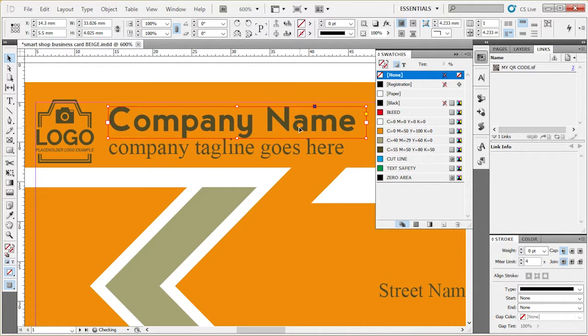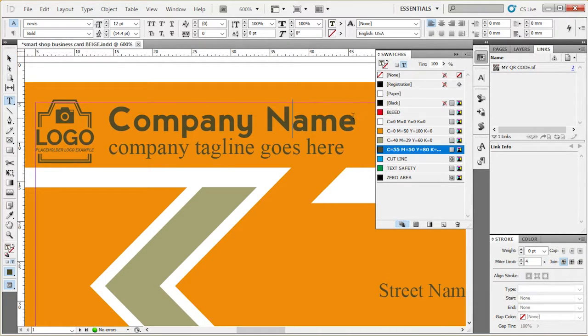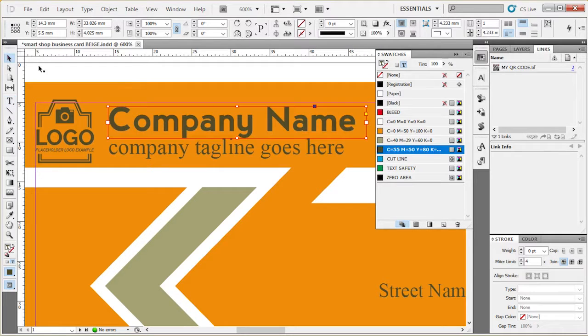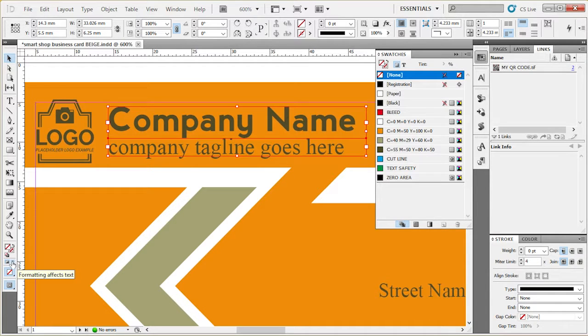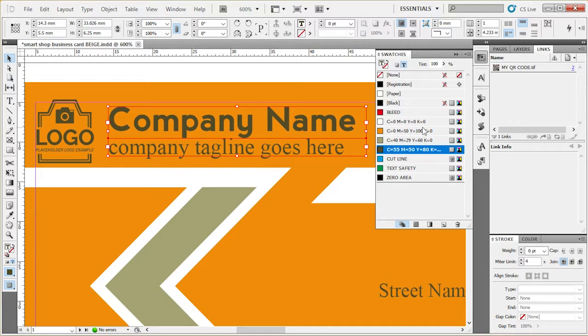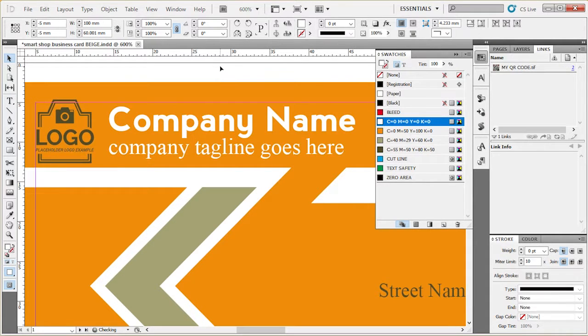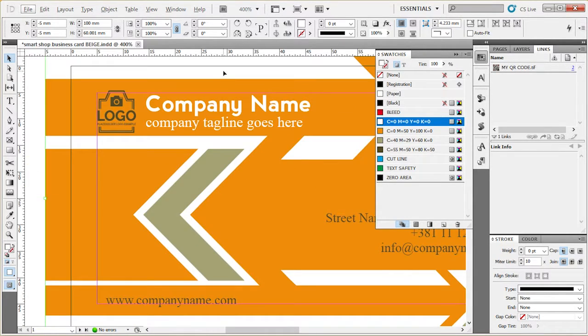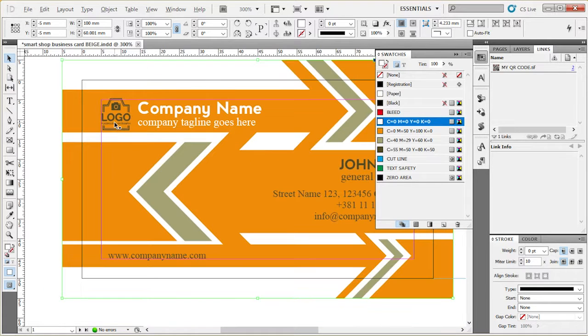So in order to do that, of course you can double click on it, select all the text, but the easier way to do it, if let's say we want to make multiple changes at once, select the text frames, and right beneath the fill and stroke colors here, you have this little T. Select that, and now your font is active, so you can just change the colors. That's the simplest way to do it.